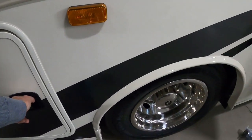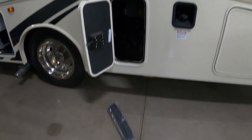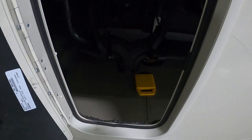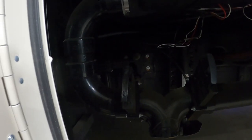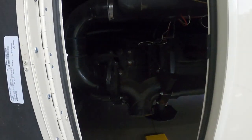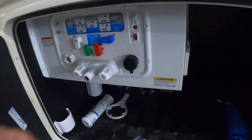Then we're going to unhook our power, our water, and our cable, and head on up to the dump station. At the dump station, park accordingly — the dump is going to be behind your tires on the driver's side of your vehicle. Once you arrive, there's a 10-foot hose that comes in your convenience pack. Hook that up, and the first thing you do is pull your black handle. Always remember: black is sewage, gray is your gray waters. Pull your black handle and when it sounds like it's no longer draining, go inside and check the level of your black tank. If it shows empty or close to it, come back out and leave that black handle open.